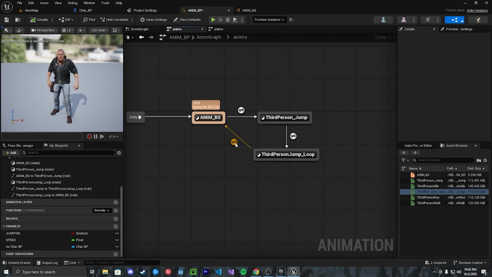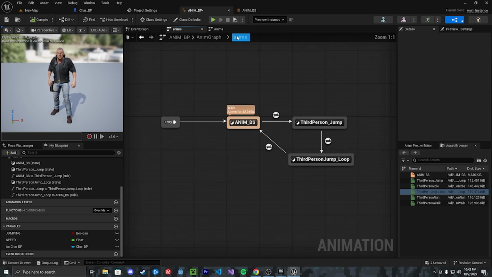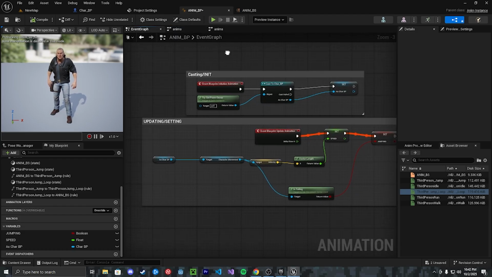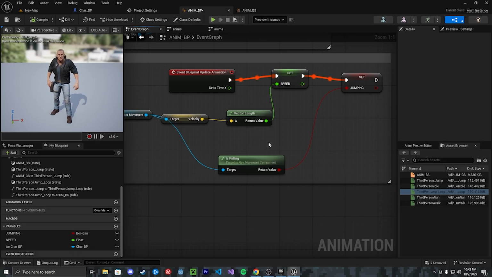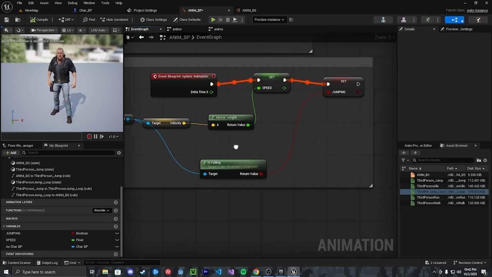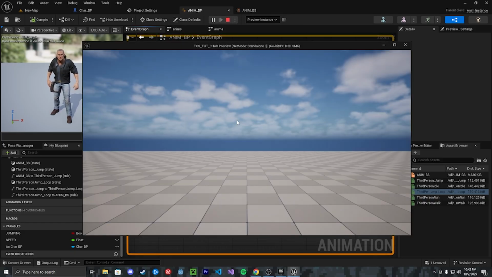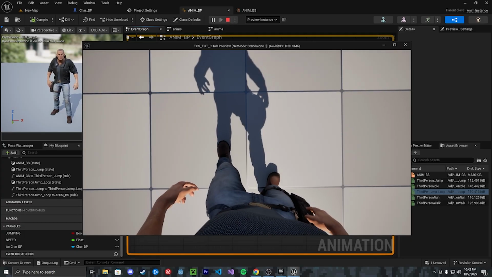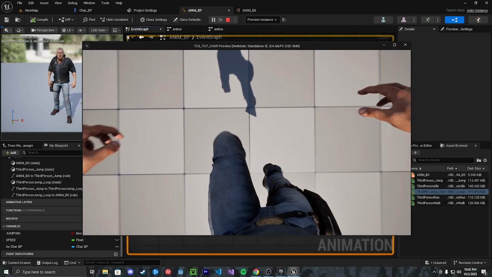And on this transition rule back, we're setting jumping to not, so basically saying you're not jumping. And the way it detects that is in our event graph actually. So here in the is falling, it basically just detects if you are in the air. So whenever you have that set here, and it drags our value to jumping, it just sets it to the false value here. So I'm going to save this, and we can do this in air. So when we're jumping, we're technically falling. So that's why it does our jump animation automatically there.